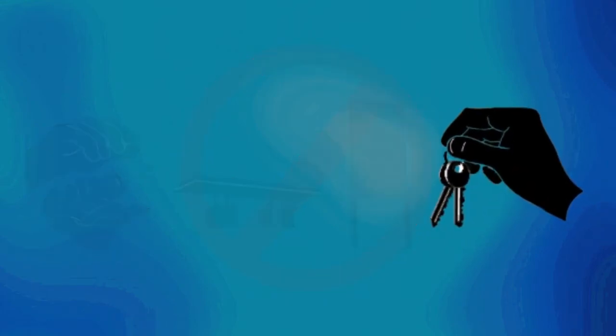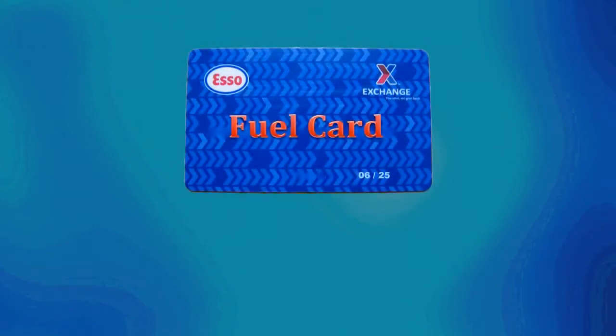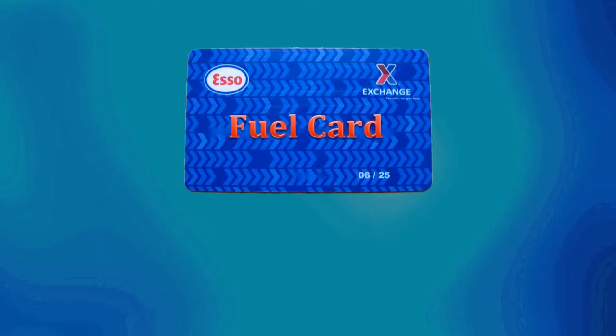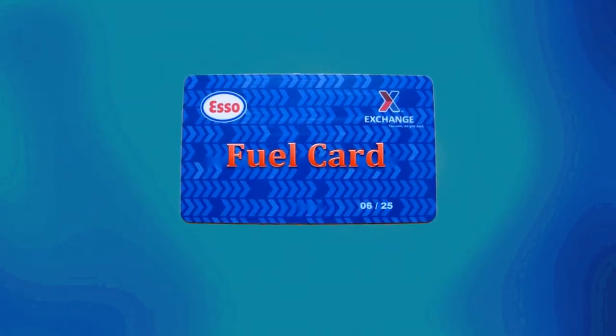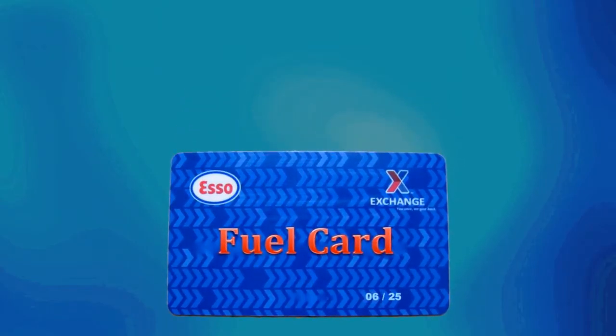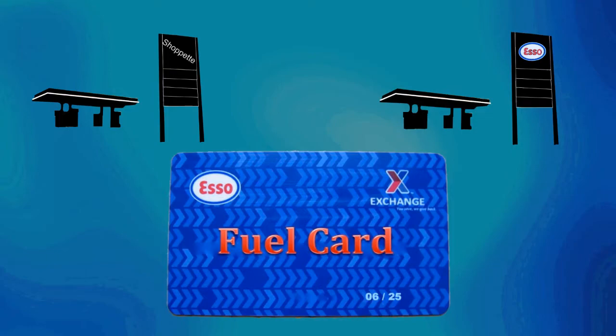For those registering privately owned vehicles, you could take your vehicle registration and your ID card to an on-base gas station, or the BX. There, the cashier will set you up with a fuel rations card. You will create a PIN for your card, and remember this PIN because it will be needed for fuel purchases off-base. After the card has been activated, the drivers with their names on the fuel rations card can use it in two ways, purchasing fuel on-base or off-base at an Esso gas station. Keep in mind, fuel rations cards are only valid in the countries of their origins.